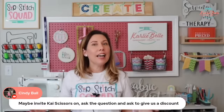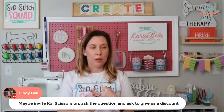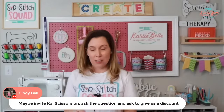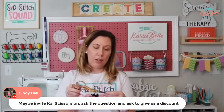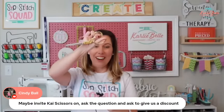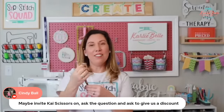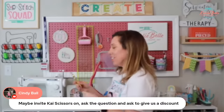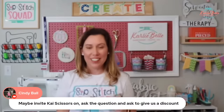That's a good idea. So Cindy says maybe invest in Kai scissors. So that's one thing I'm guilty of. I actually don't own a pair of Kai scissors, or what's the other brand that starts with a G? Is it a G, like the really good brands of scissors? I don't even own a pair of good scissors. I got these gold ones. I want to say they're the, here we go, Westcott brand from Walmart, and I only use them for fabric. So I don't even have a very expensive pair of scissors myself. But if I got some, I do want to make sure I treat them right and only cut certain things with them.